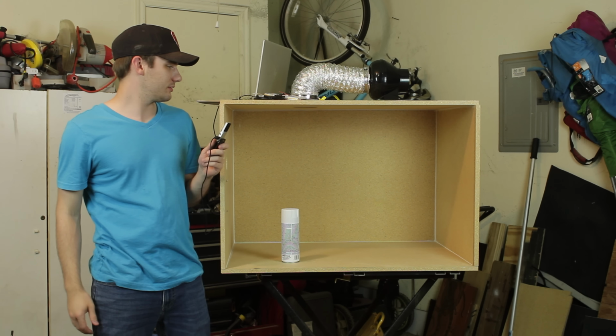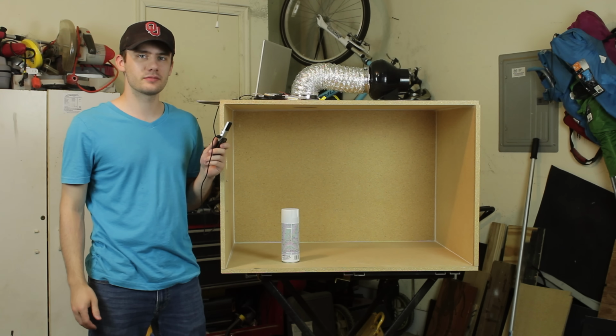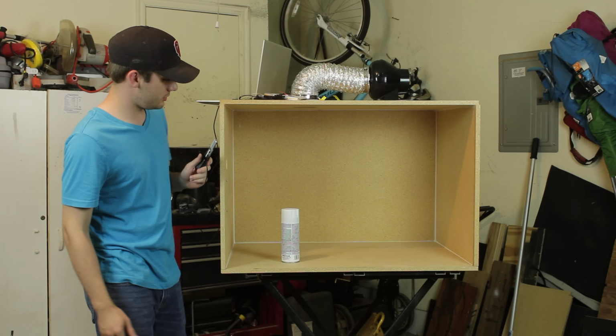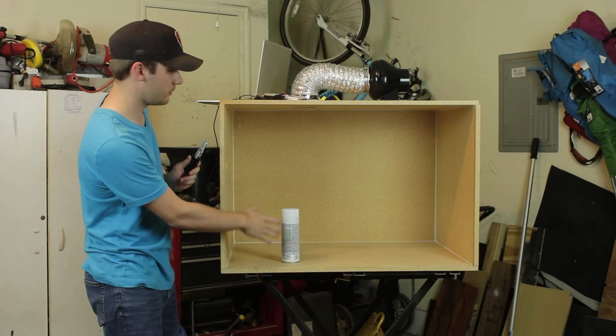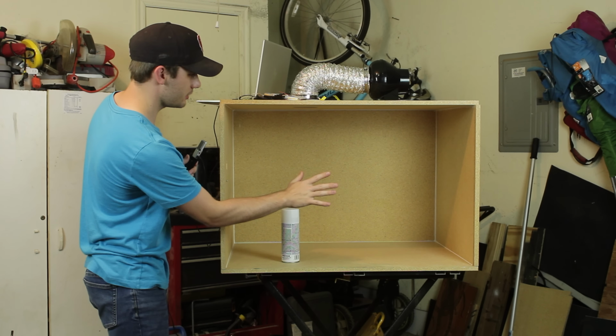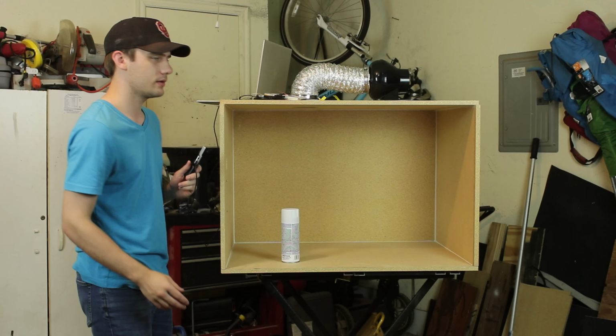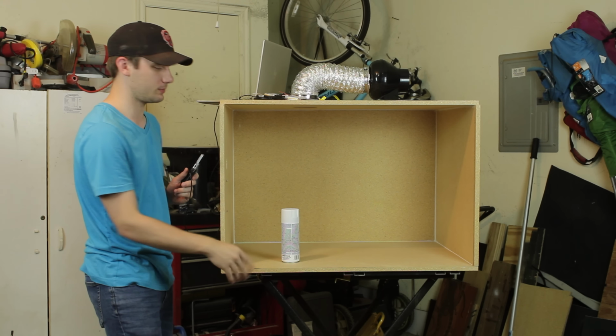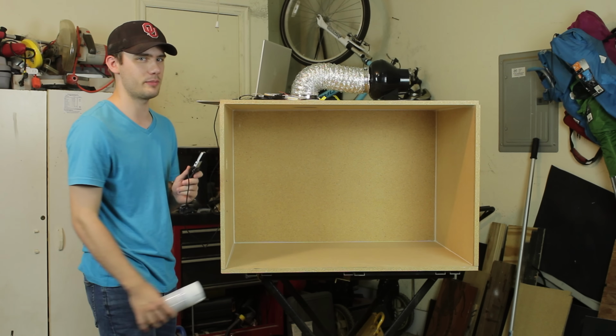It's another day, another shirt, still the same hat. So I got all the caulking sealing done on the body of this thing, and now basically the only thing I have left to do is just give it a quick spray coat of white paint.